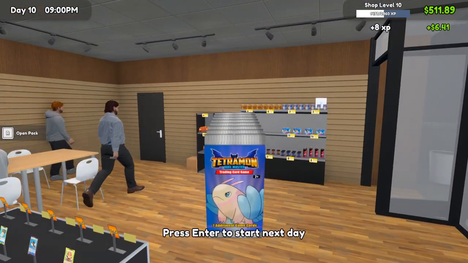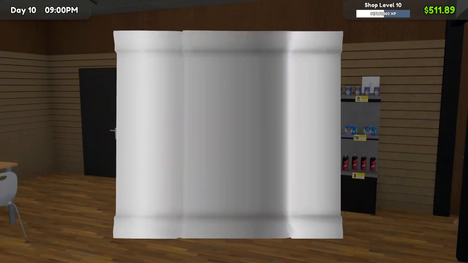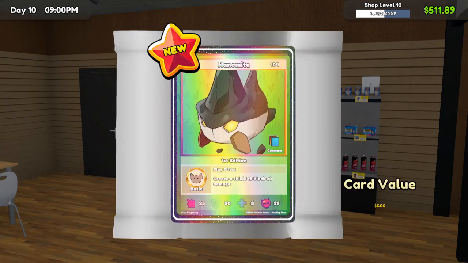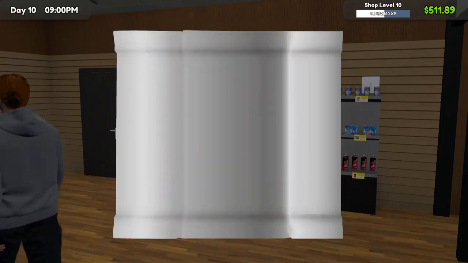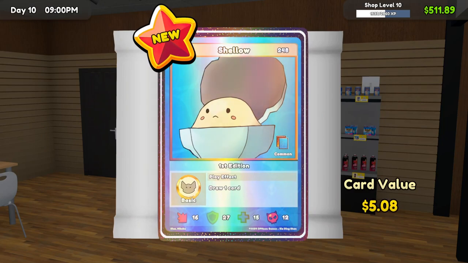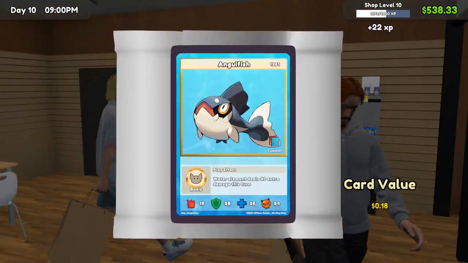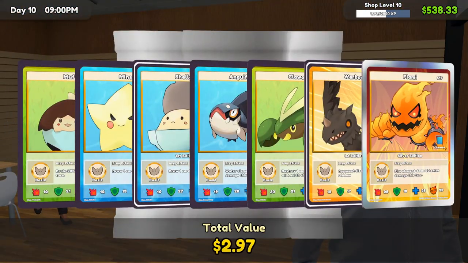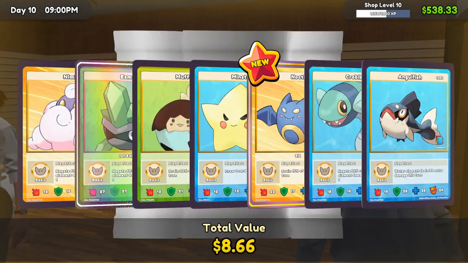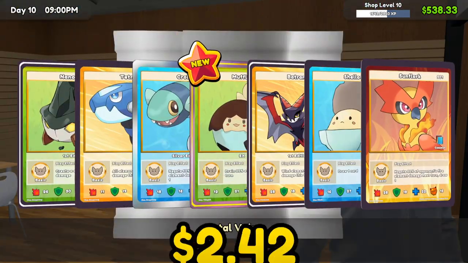So I'll end up just opening packs, and I'll show you guys any high-value cards that we get. And then I'll just stack money and restock, and then when we come back in the next episode, we'll be able to make some hefty upgrades, hopefully. Might be level 11, 12, 13, somewhere there. I don't know. We'll see. $20 card, that's not bad. Something. Ooh, another $15 card, that's pretty good.